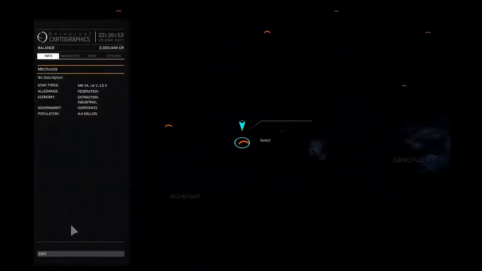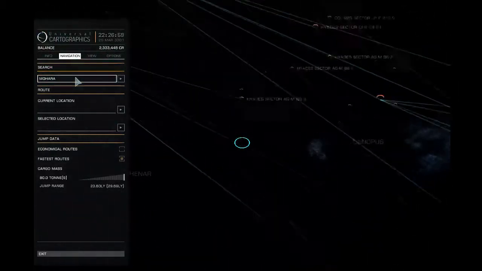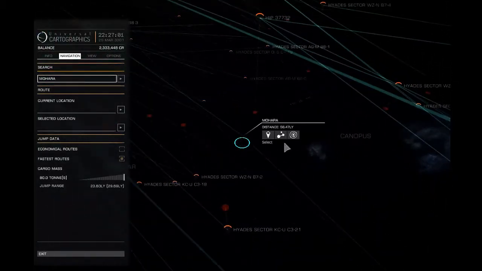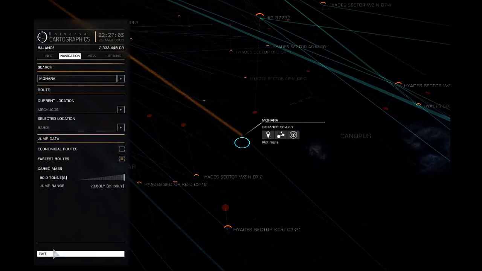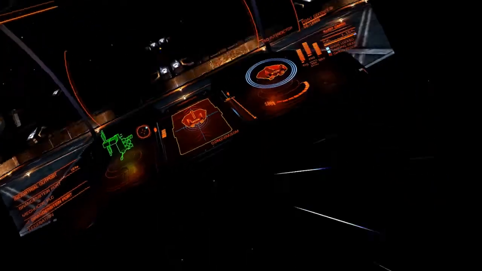And let's fly now to our final Mulhara system, and Mulhara is far enough out in the middle of nowhere that it's actually the place to go to sell most goods at top price.